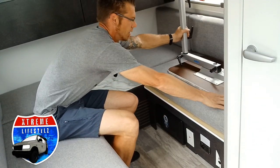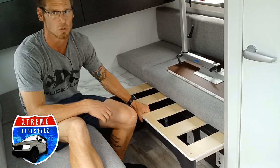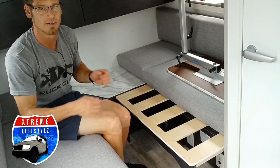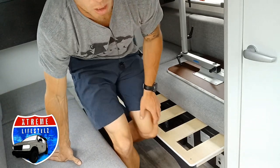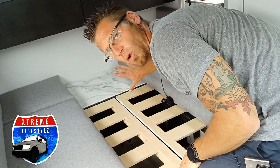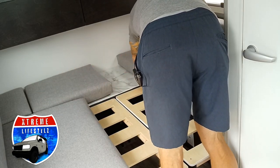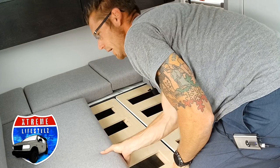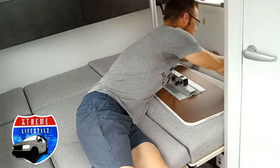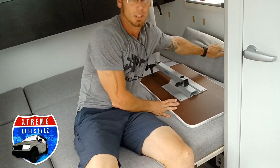Then we have this nice open area — all we're going to do is lift this and pull out. We want to lift because we don't want to drag the table legs across the floor and scratch it. I put felt pads underneath my gauchos so I don't have to worry about accidentally scratching it or getting a piece of gravel underneath there. Follow suit and do it to the other side — now we have the skeleton to the whole queen-size bed in the back. Pull the cushions out in the front, follow suit and pull the cushions out. It's not difficult at all — the hardest part is explaining it.